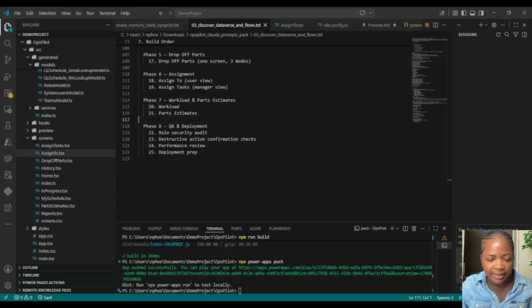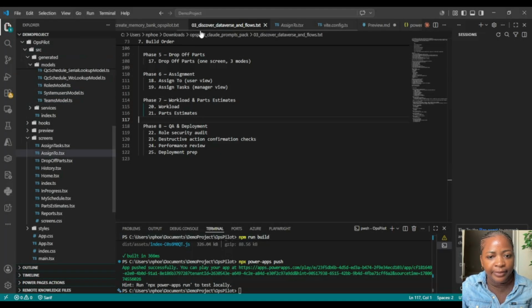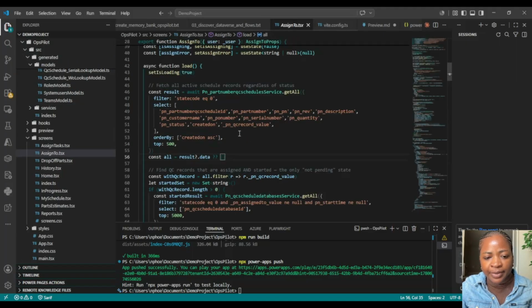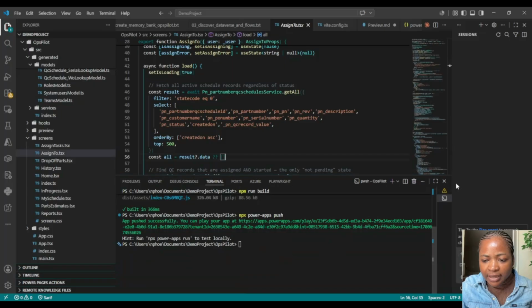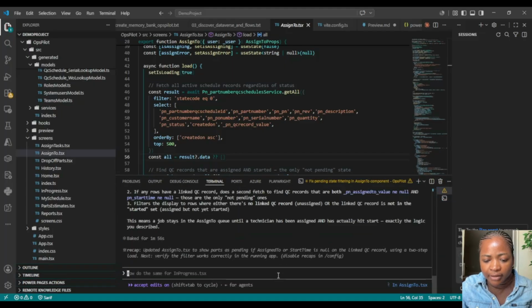Yes, I can see why there's an error right here. If you check this page, fetch all active schedule record. So let's upload where the records are.